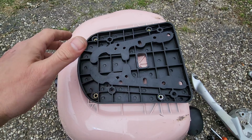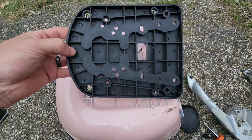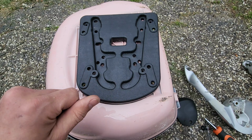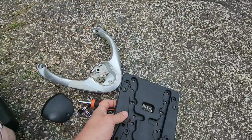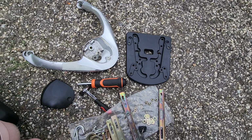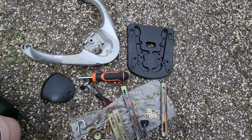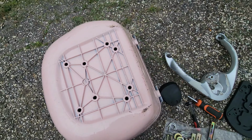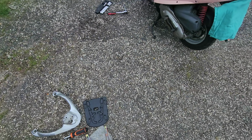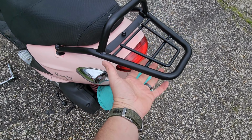So I think I know how this mounts to that. The next trick is figuring out how this mounts onto the whatcha-jobber. And unlike my sport touring motorcycles, this is a mounting plate that is not quick release. So once we install this, it's essentially in place. It'll take 5 minutes to reach underneath here and remove it.